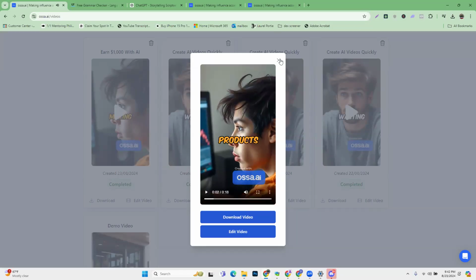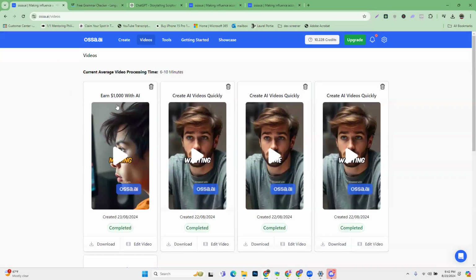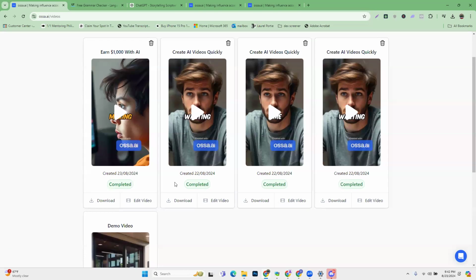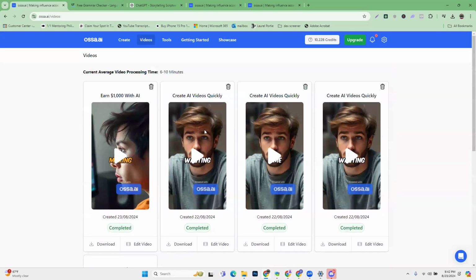So this is how you can create video through AI. This is the software you can use. You will get 1,000 credits. And this is how you can create every single 15-second video. So 84 credits will create one video. And if you have 1,000 credits, you can make 10 videos, right? 10 to 11 videos. So it's good. So you can use this one.